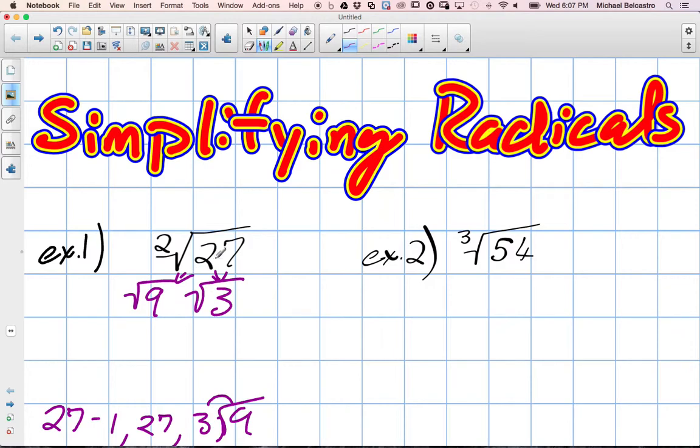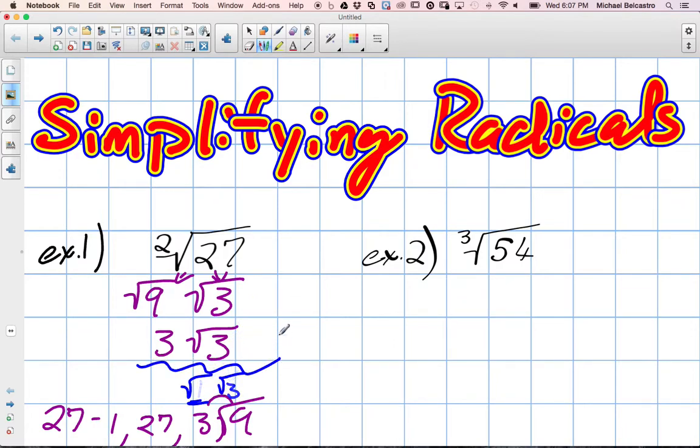I didn't write the 2's in because the square root just means squared. And we can find the square root of 9. Do we know what the square root of 9 is? 3. So now we have a coefficient in front of our root 3. And this is really as simple as we can get, because 3 is a prime number. It would only split into 1 and 3, and we can square root 1, but that's not going to help. We're still going to have the square root of 3 here. So that's how we know we're at our simplest form. Does that idea make sense?